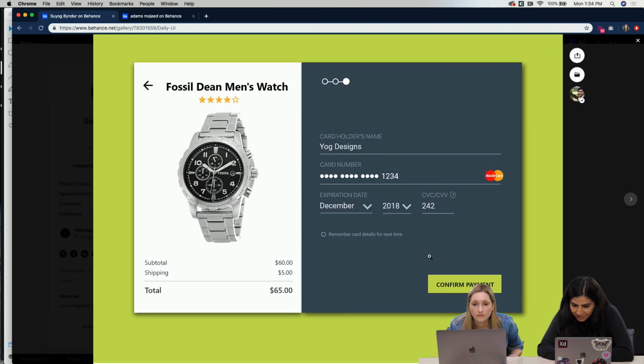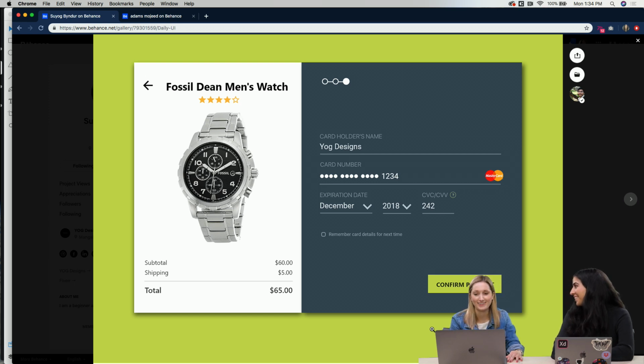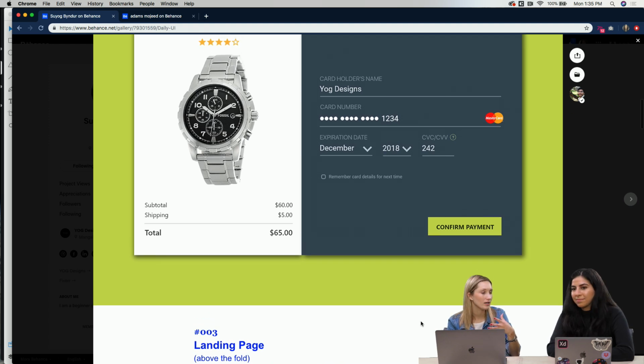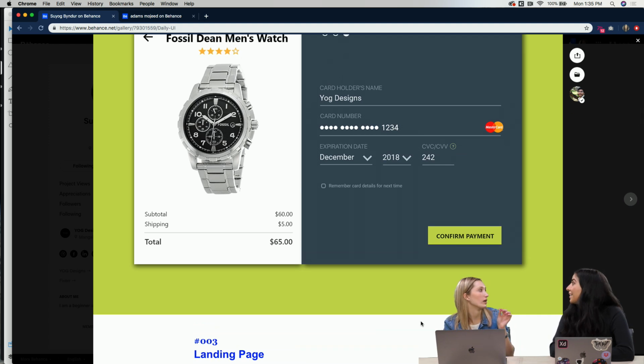Nice. Okay, so this is actually one thing that has cracked me up: I have examples of credit card checkouts that I talk about for content strategy. And I love that you've said confirm payment here because I think the most frustrating thing, and the thing that I usually harp on, is that there's always a next or a continue.